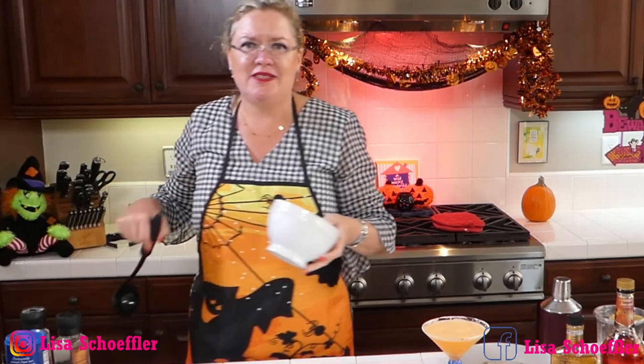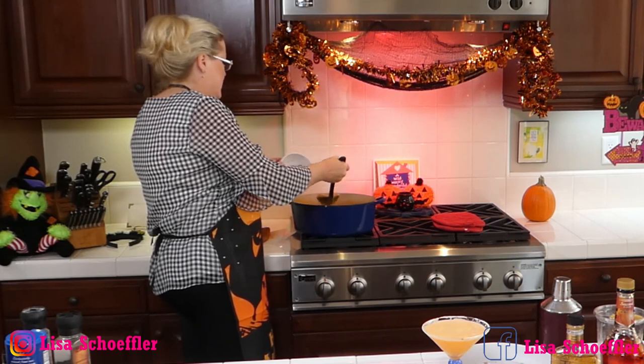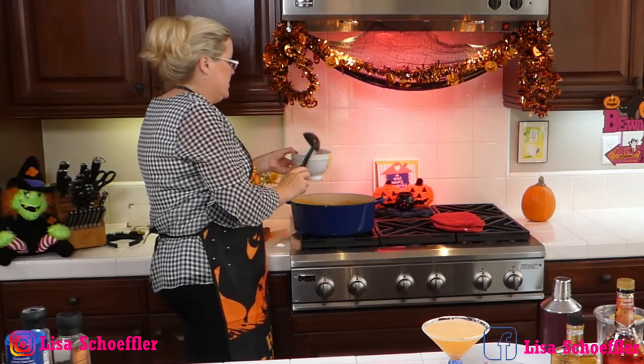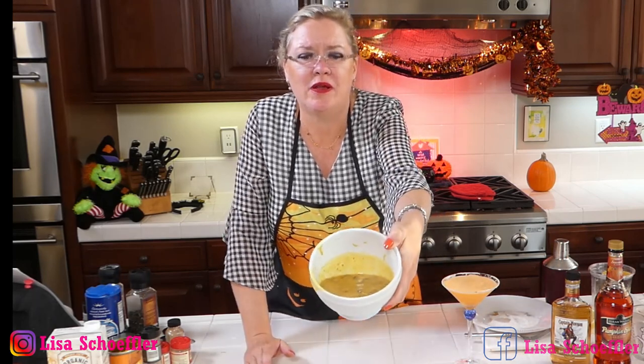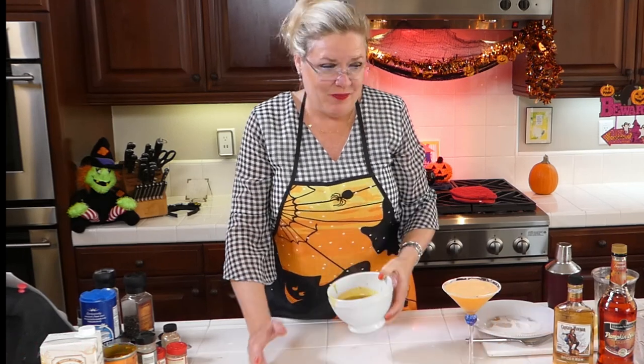For a quick and easy meal — because we're done here in just a few minutes — this is a delicious idea for lunch or dinner that's quick, different, and pumpkin-themed for our Pumpkin Month. I'm going to serve it up in my bowl. I'd normally serve this with some red pepper flakes, a little sour cream, a little cheese on top, and some chives. Here's our pumpkin sausage soup — it looks and smells really delicious! Cocktail: pumpkin. Soup: pumpkin. We're having a great Saturday!